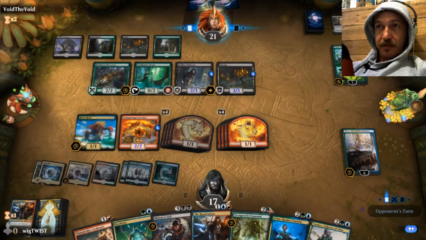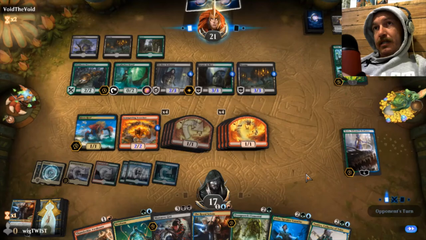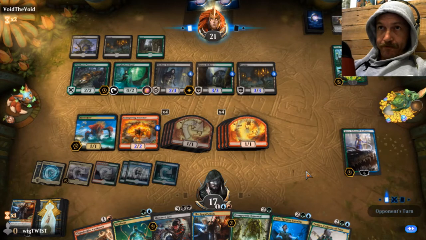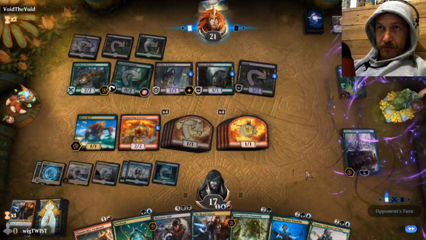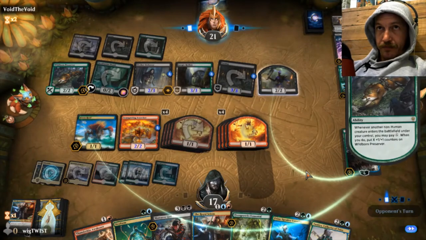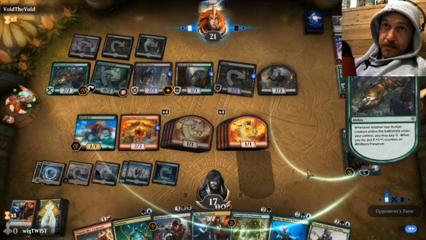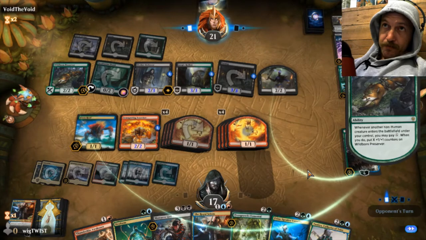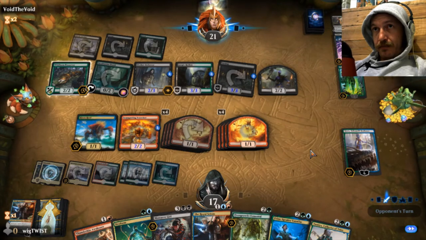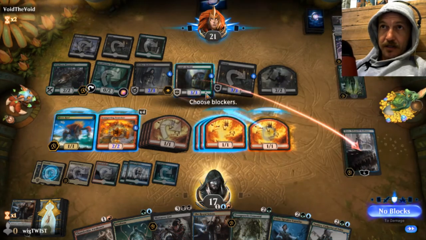Okay, so next turn we got a sweet one. We play this and then this. He's not going to enjoy that one bit. Okay. Sure. I only realize he's only got three lands. Surprised he's sticking around. I can't wait for our next turn. It's just going to be so fun. So very fun.